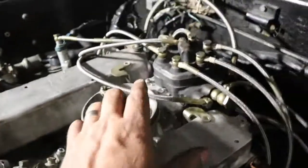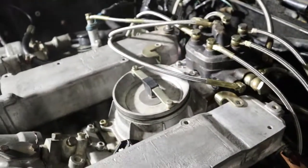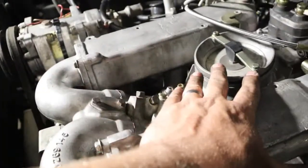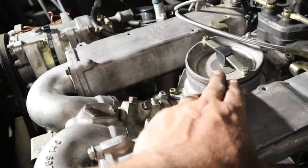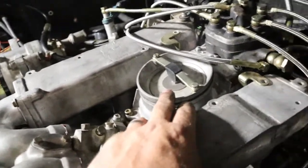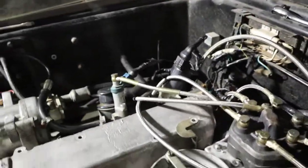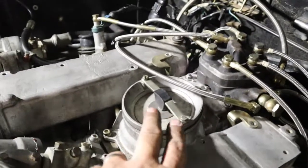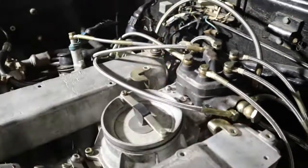But between these two and the other leak, she's got some vacuum leaks. Surprisingly, there's nothing leaking back here. It's only relegated to the fuel distributor and the intake. But as far as I can see, nothing else looks like it's smoking from anywhere. And actually, looking through the camera, I can see it better than I can with my eye. Let me get these two plugged up, see what I can do about that one for sure, and get back to you guys here in a few.